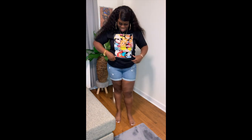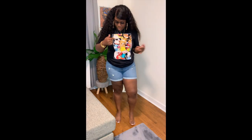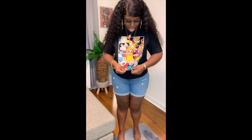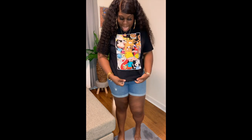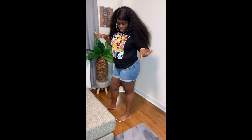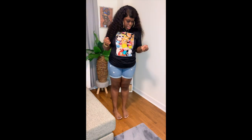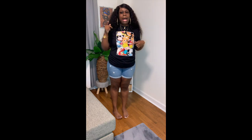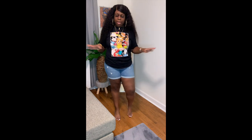The next shirt is this really cool t-shirt that has every cartoon you can think of from Nickelodeon from the 90s. I am a 90s baby — I'm 28 years old and I definitely grew up on all of these cartoon characters: Tommy, Gerald, Hey Arnold. I love this shirt, it is everything. It's so fun and cute. I'm going to wear it every day — I'm kidding. I got this in a large, and I got that Rocko's Modern Life in a large too. I love that it's a black shirt with this print — it makes it even cooler.